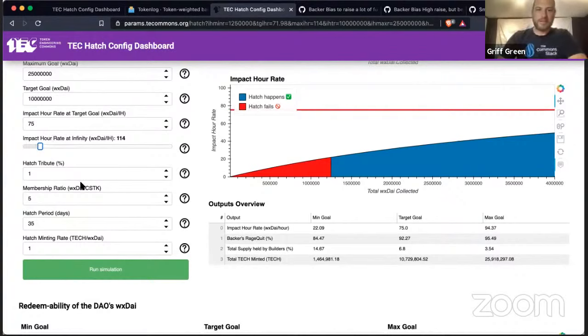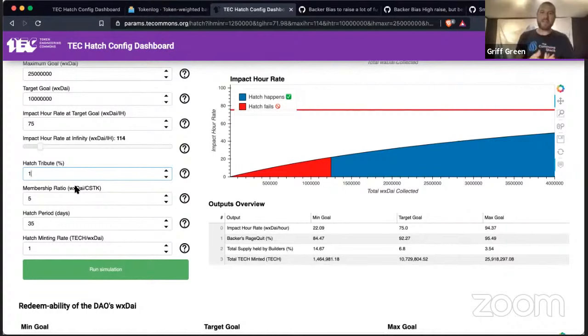The hatch tribute also has some effect, but you probably know what you want the hatch tribute to be. It's just what percentage can be rage quit by the people who put money in, and what percentage is guaranteed to move forward even if someone wants to rage quit.